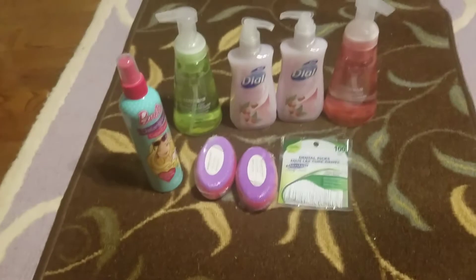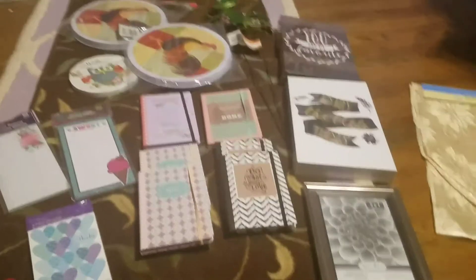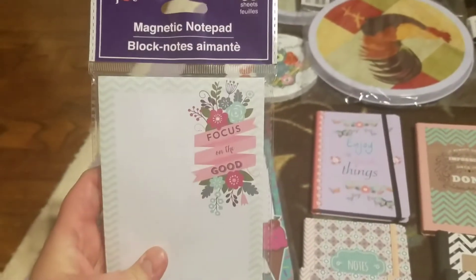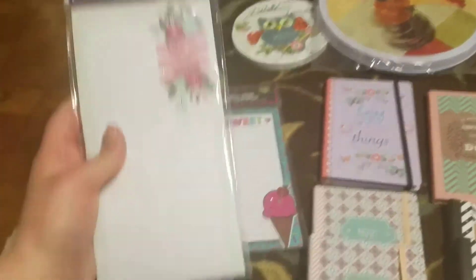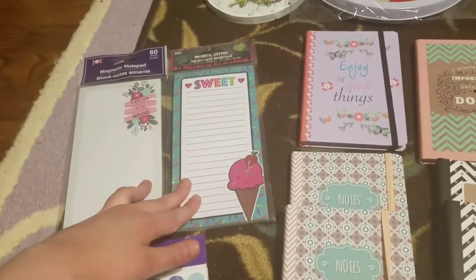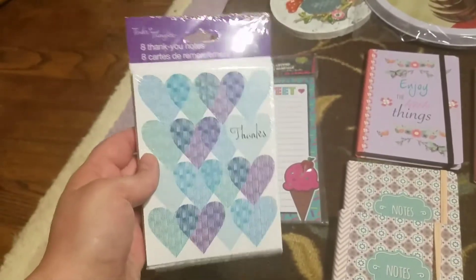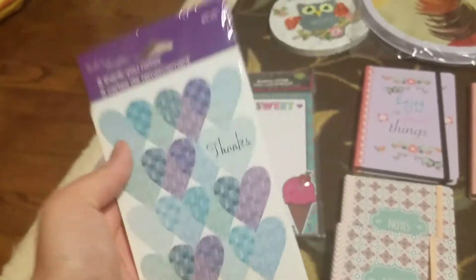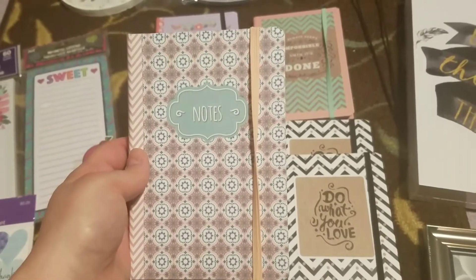Here's the last section — just a bunch of random stuff. I got two of these magnetic notebook pads for your refrigerator or anything magnetic. This one's really cute — it says 'Focus on the Good' — and I got one that says 'Sweet.' I usually get a pack of thank you cards whenever I go just to have them; these are really cute with a new design. I also found these notebooks that everyone's been hauling — these are strictly for gifts. I think they're adorable and I have a bunch of birthdays coming up in the spring and summer.